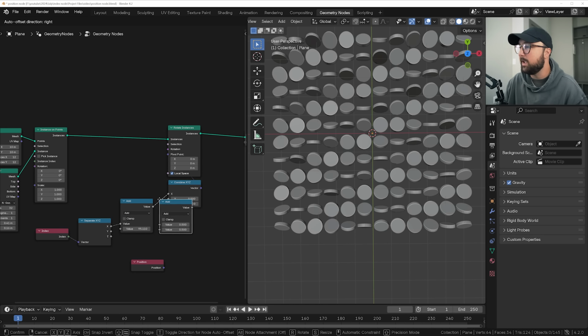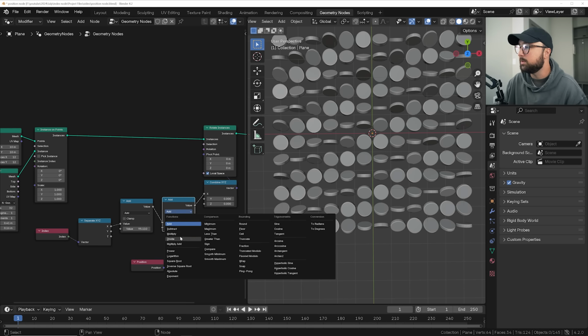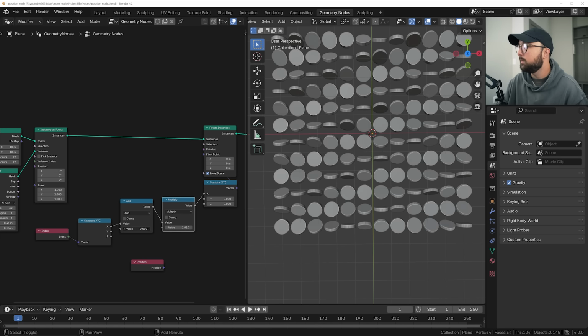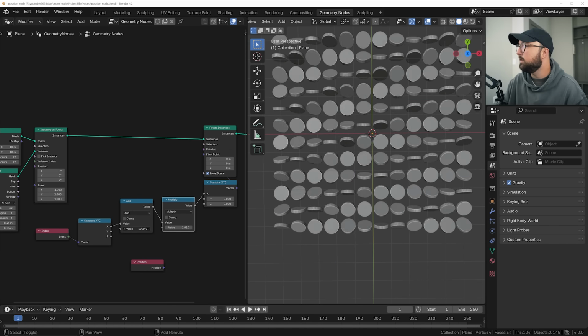and if you can't quite recognize it, if we go ahead and throw in a multiply, which is sort of like a strength slider, it should make that wave effect a little bit more obvious, but you can see some kind of movement happening from left to right, right? And if I switch this over to the Y, nothing changes and I can't control it. What if I want that wave to be this way instead of this way?